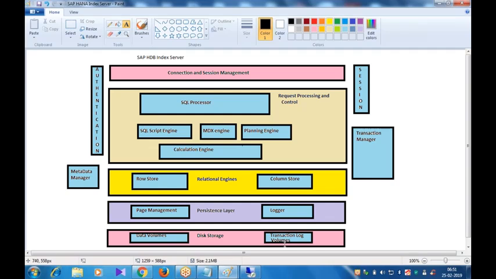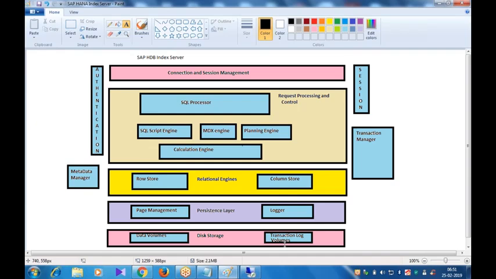So a simple understanding of why HANA is faster: the moment the HANA database server is started, internally the data will be loaded from the hard disk to the main memory. So when you send a request for accessing the data, it will be retrieved directly from main memory. If you perform any transaction, will it be performed directly in the HANA database? No. It will create some logs, and that log information will be stored in the log volume. Depending on the save point execution, the data will be stored permanently in the database.